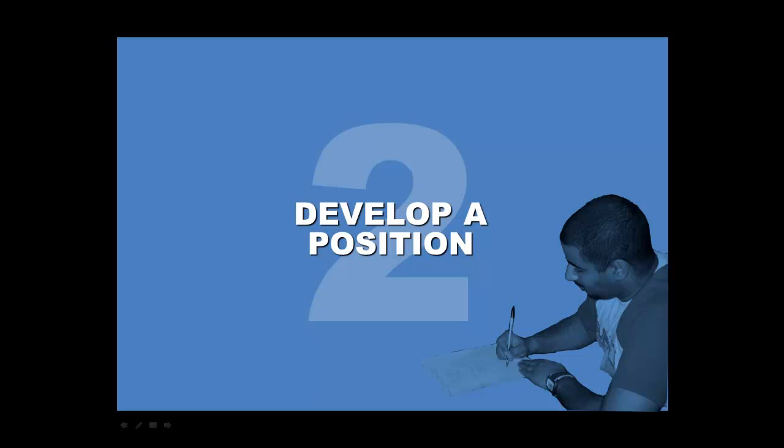After you've broken the question down into its components so that you know what approach to take and what you should focus on, the next step is to develop a position on the topic. Now, you might think a position is the same as an opinion, but the two are in fact quite different. An academic position differs from an everyday opinion in 3 main ways.